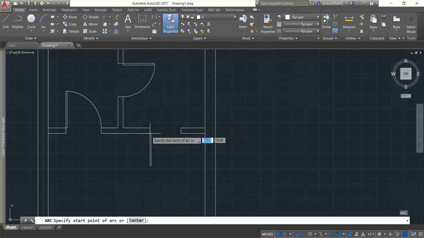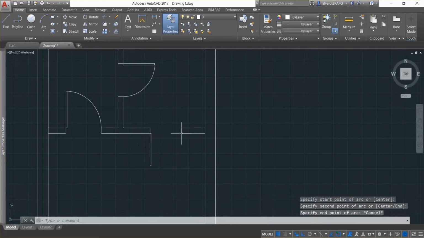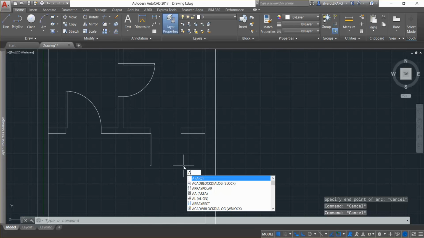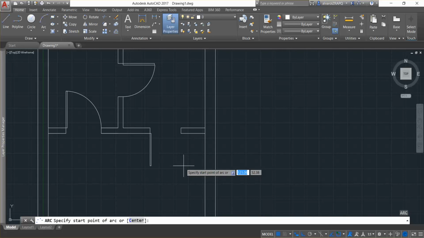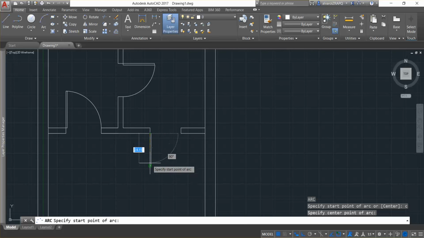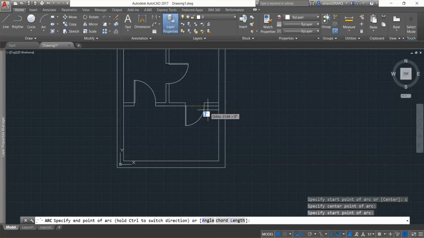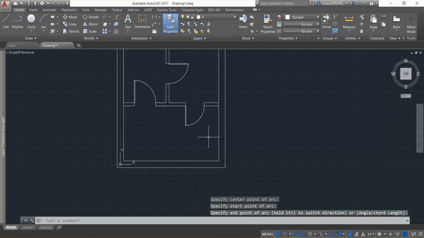So here, all that we are left with is creating the arc. A, select the center, then travel counterclockwise. Oops, I think I didn't select the center, so let's do it again. A, space, C, space, start from here, go up to there, and there, voila. You have your door, and this has been great.